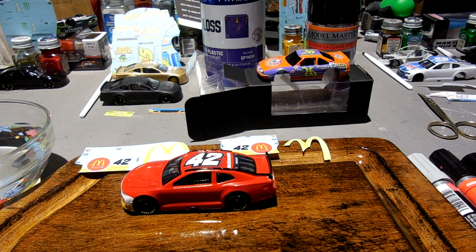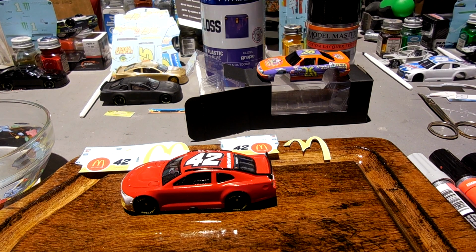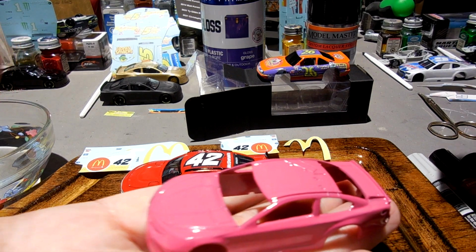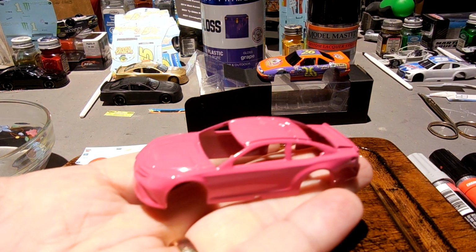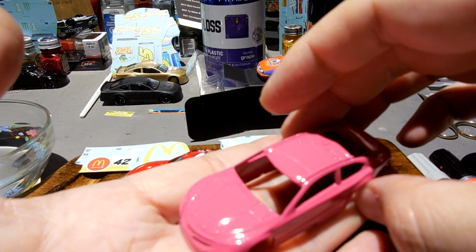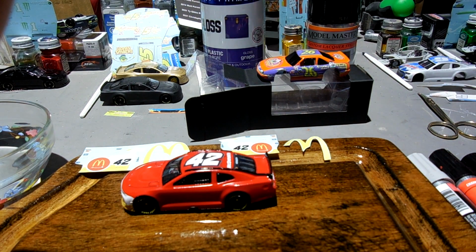And I had a request from this guy Shane, who was interested in this car, but I'm trying to get confirmation from him, and I haven't heard from him. So I'm going to move forward, and I'm going to do something weird. I'm going to make it with this pink car. So I'm going to apply these decals instead of it being light blue. I'm going to apply them over this pink, berry pink car. So should be a Sherry Strong auto owner's car. So yeah, he's doing something weird with that one.